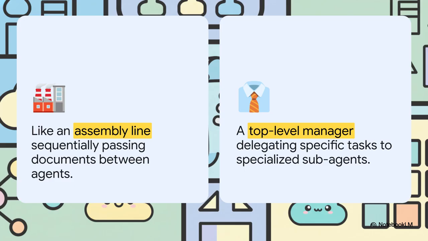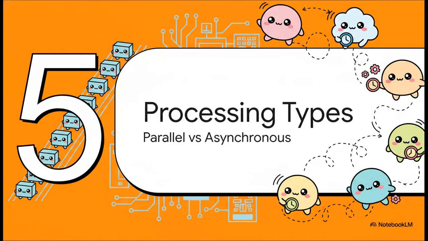But sometimes, tasks are messier, and you need the hierarchical pattern. This is where you have a top-level manager delegating to sub-agents. Imagine writing a complex business report. The manager agent receives the task and then delegates to sub-agent 1 to monitor market trends, sub-agent 2 to check internal customer sentiment, and sub-agent 3 to track company metrics. They all do their jobs and report back to the manager, who then aggregates those insights to make a final business decision.